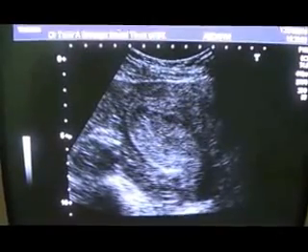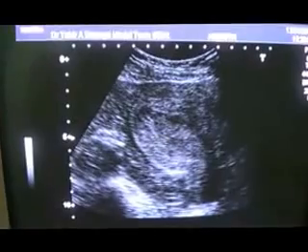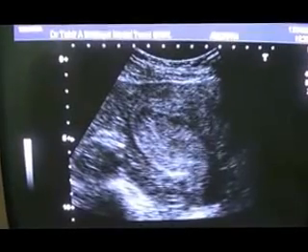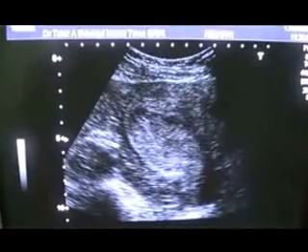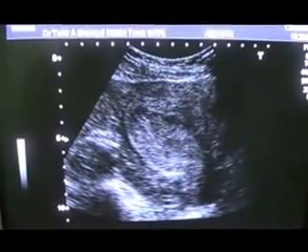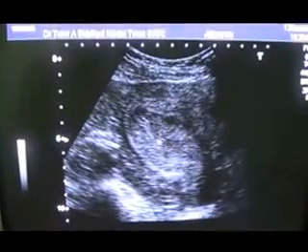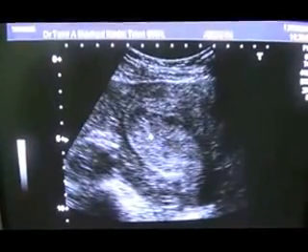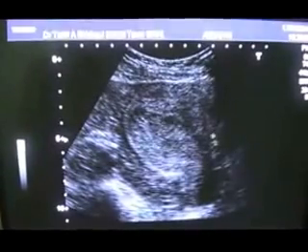This is an ultrasound of a 25 years old female. She is giving history of amenorrhea for the last 2 months. Her pregnancy test is positive, beta hCG is raised, and she presented with severe pelvic pain radiating to the epigastric region. Now you see, this is the uterus in longitudinal section.